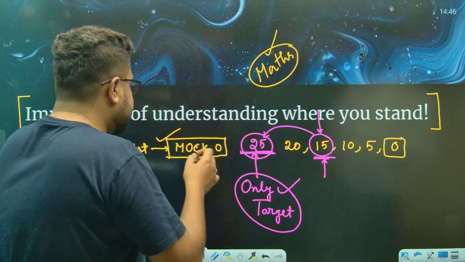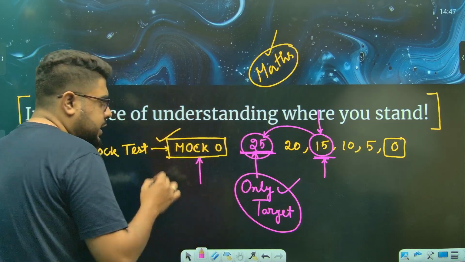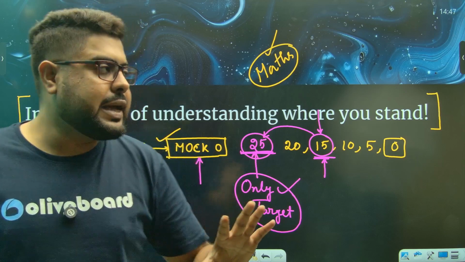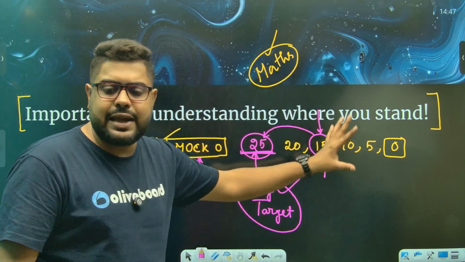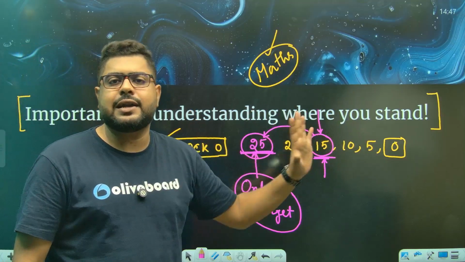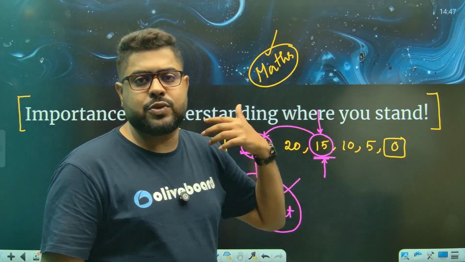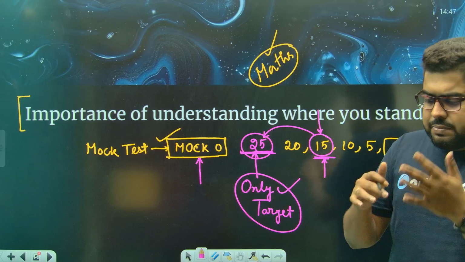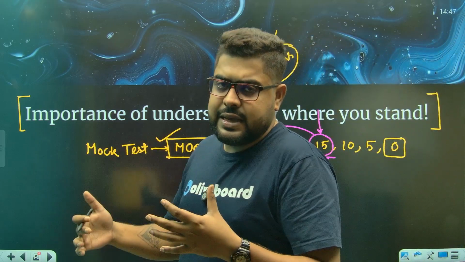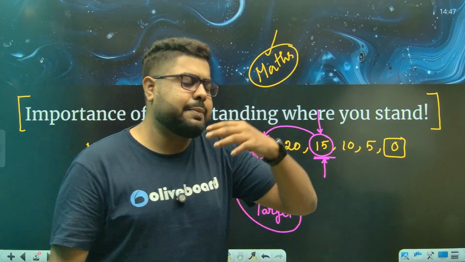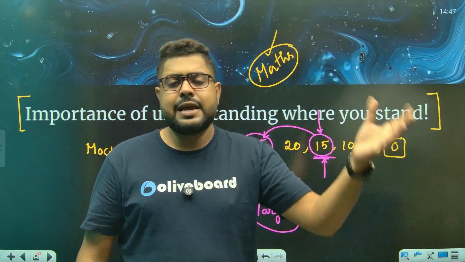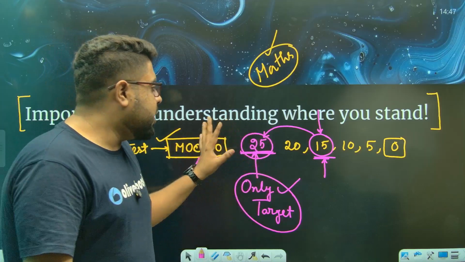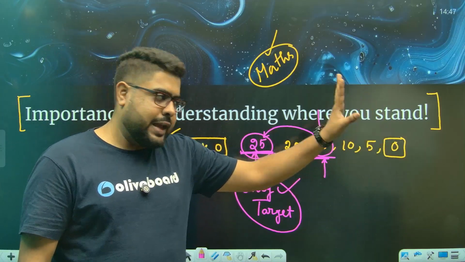Now, this mock zero is very, very important to begin your preparation from, because that will give you the idea of where you are standing currently before you even start learning new things and applying new things. That is your base. Everybody talks about basics. How clear your base is depends on that. Depending on that, you can clear it in 3 months, 6 months, 8 months, 10 months, 1 year, 2 years, right? So this is what will decide. Now again, let me say this.